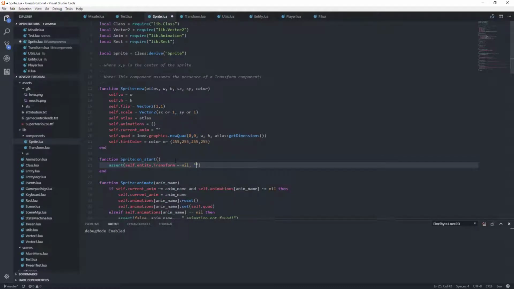Otherwise, we can say sprite component requires a transform component to exist in the attached entity. You know what I mean.